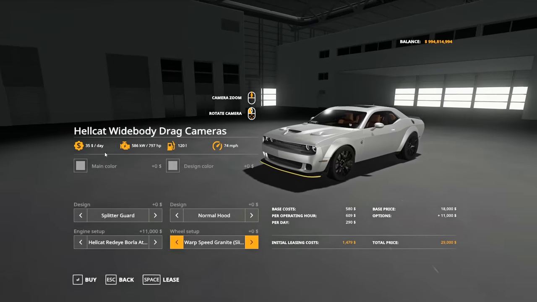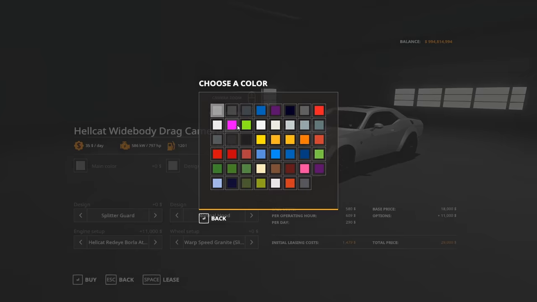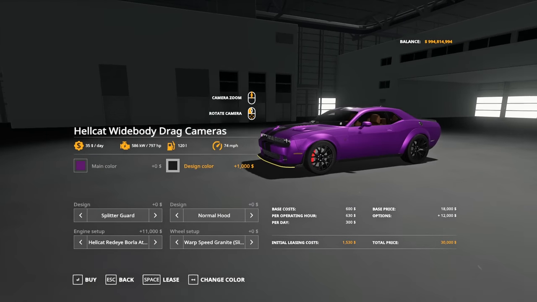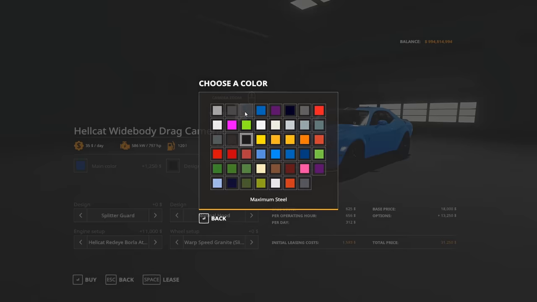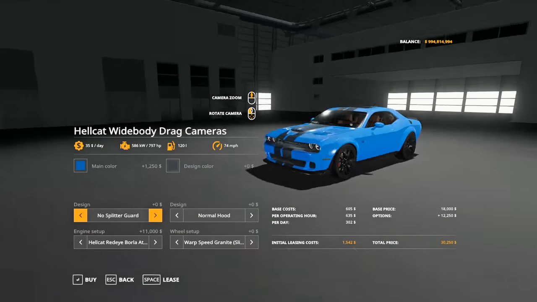Okay. We got this all optioned out. Now for color on this Hellcat. Dang, a purple with a black stripe down it looks pretty darn good. Or we could go blue. Blue looks pretty good. What would the stripe color be? I think we're going to go blue with the Hellcat.